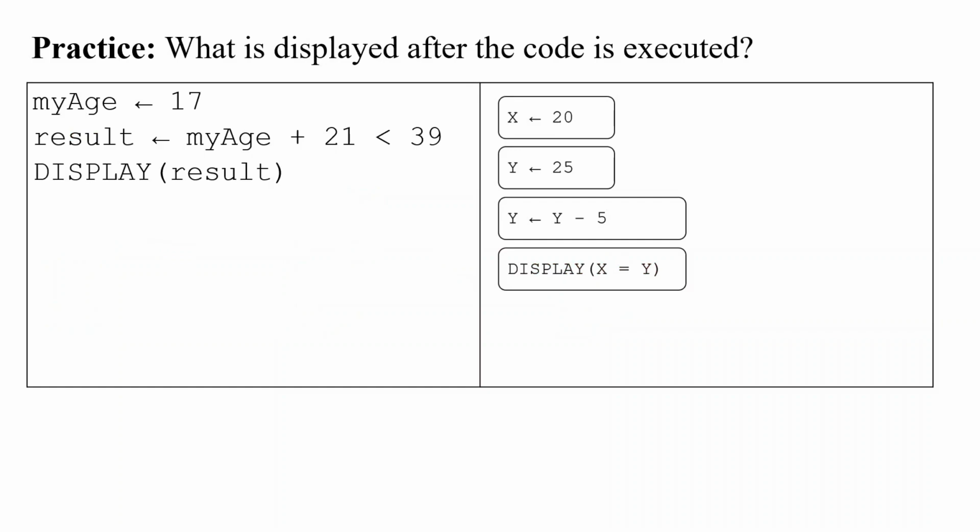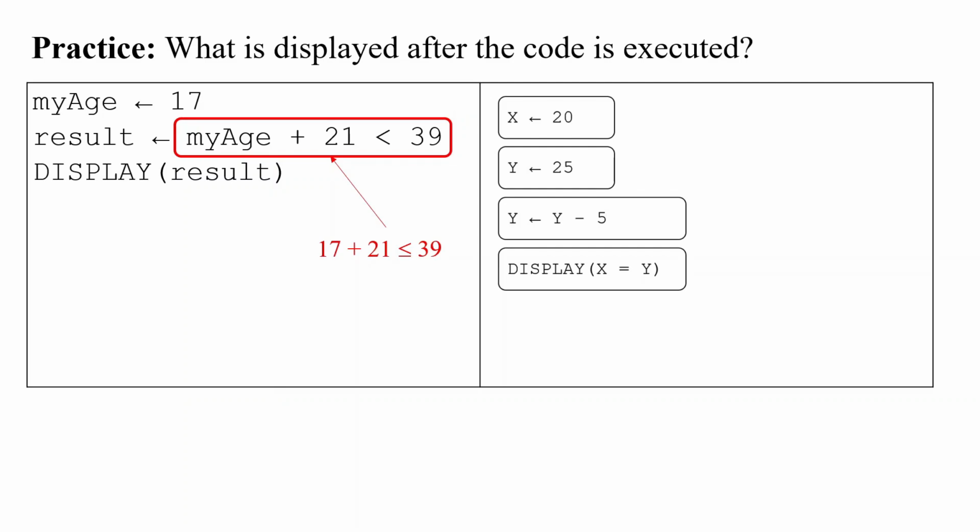Here's an example of what you might see when you're tracing, right? So if again, my age is 17, and now I have result. What's going to get stored in result? It's going to be my age plus 21 less than or equal to 39. So the value that's stored in my age is 17. I add 21 less than or equal to 39.